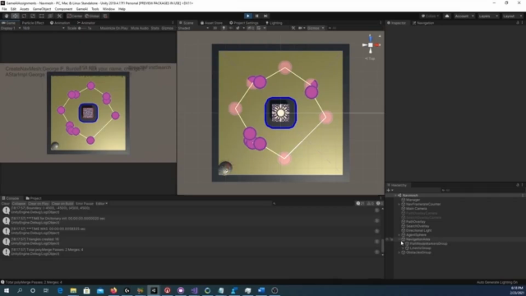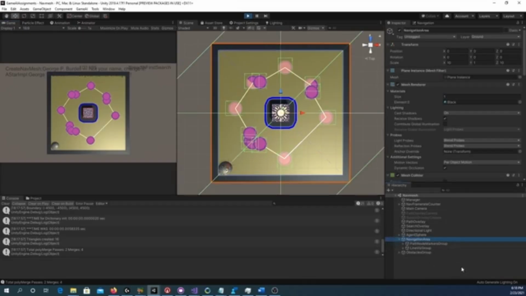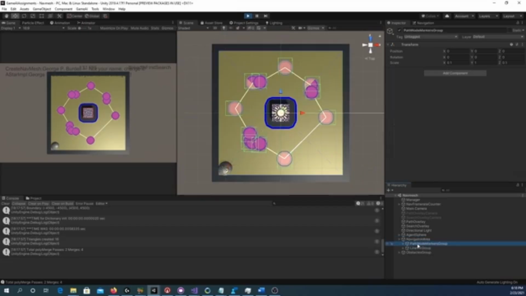So if you find the navigation area in the hierarchy, which I've got the window docked over here, if you expand navigation area, you'll see this path node markers group. If you select that path node markers group, it's basically like an empty game object, which is no longer empty because I've added all these waypoints to it. If you just go to the inspector and click the little checkbox there, that disables that and everything underneath it.